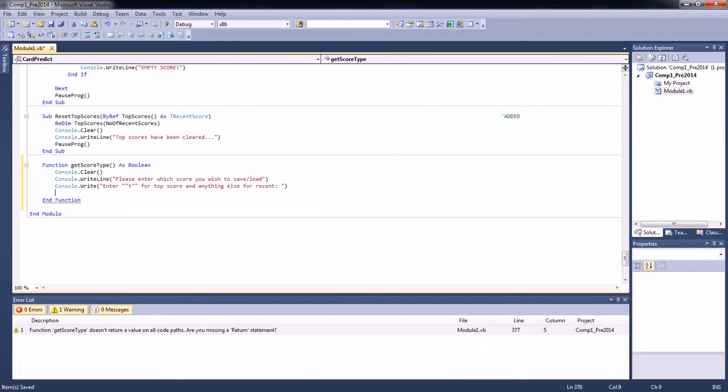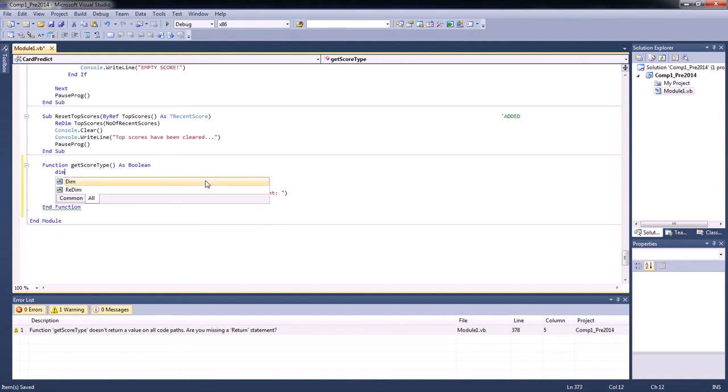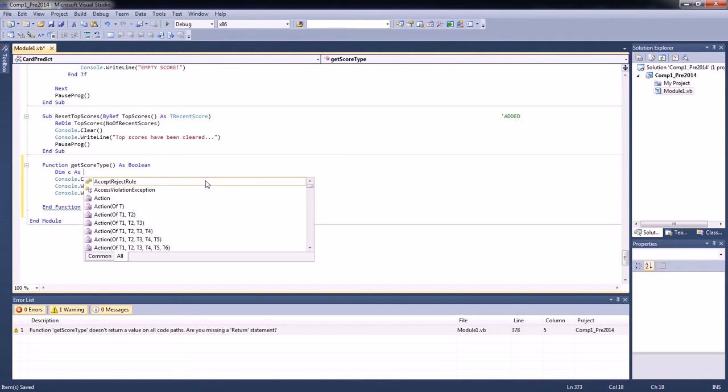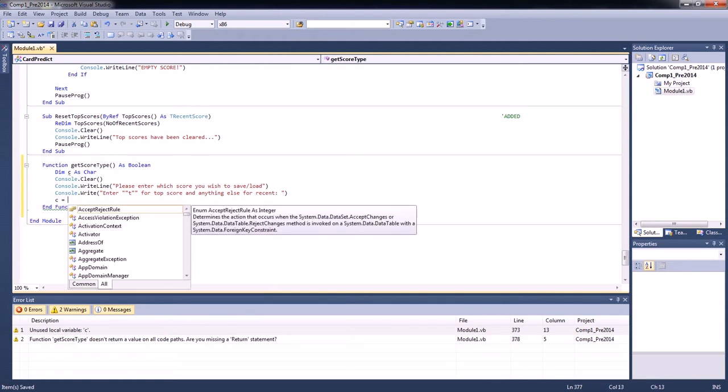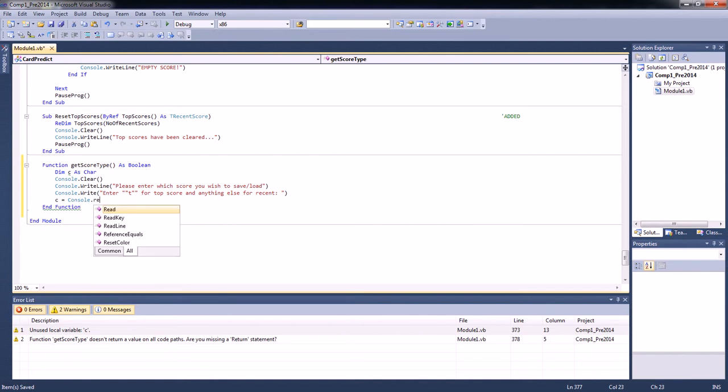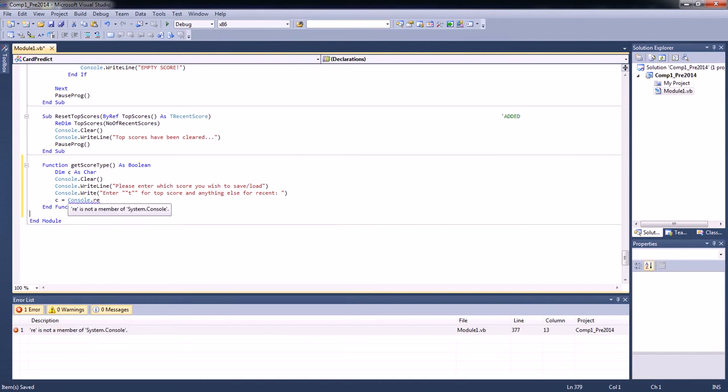Right, now let's get a variable here, Dim c, and c is equal to Console.ReadKey.KeyChar. Yes, you guessed it.